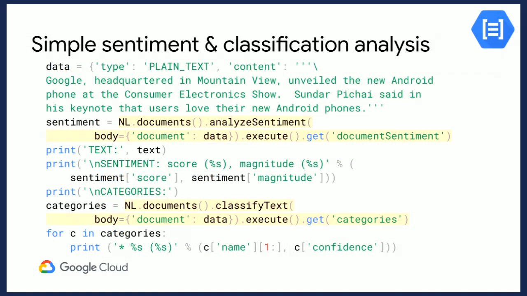Need to run sentiment analysis on those 500 tweets? Well, here's some text that you can use the Natural Language API on. It does 5 or 6 different things, but the 2 things that this demo shows are analyzing the sentiment of the text as well as doing content classification.